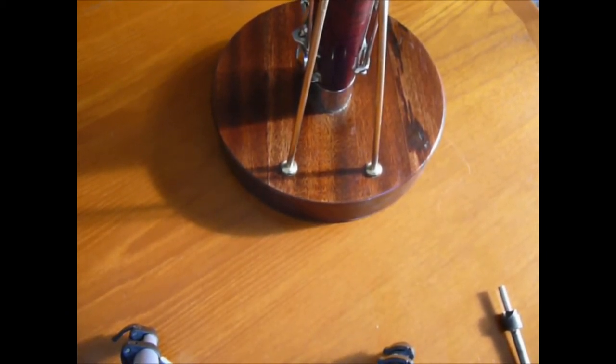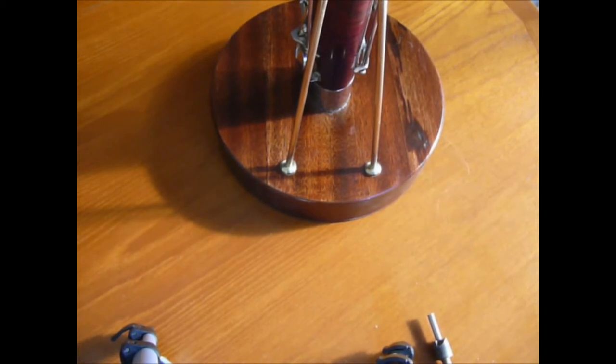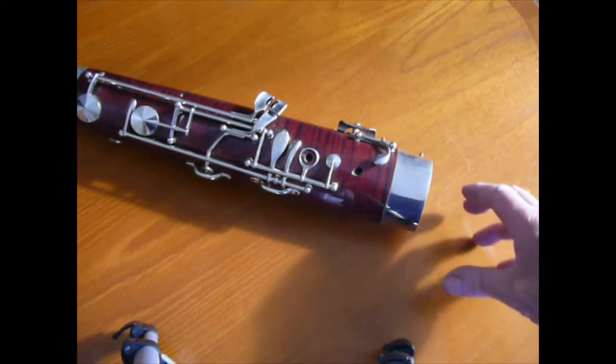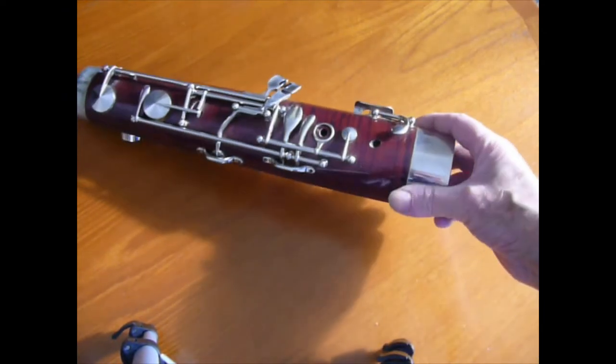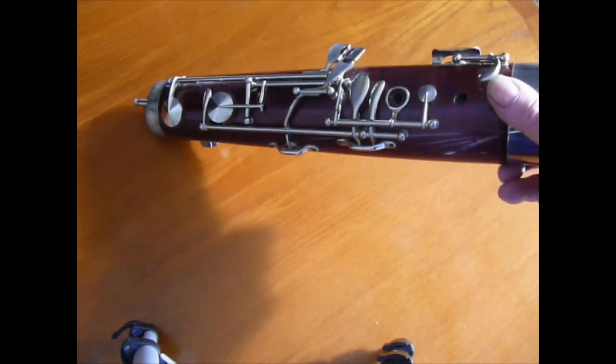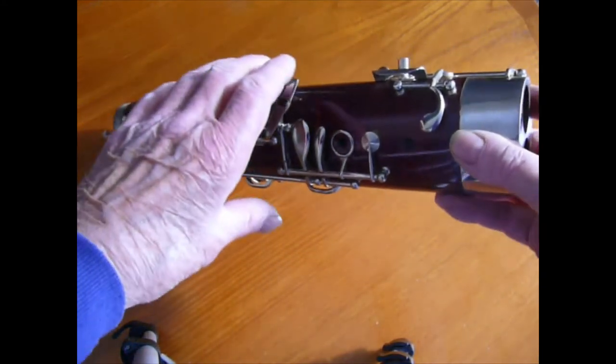So now I think the next job is going to be the wiring. As a floor lamp, it's going to be rather short. It could do with being quite a bit taller. Although it's a big instrument, it's not going to be a very tall lamp.